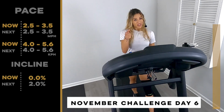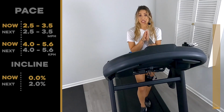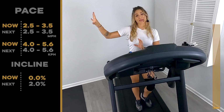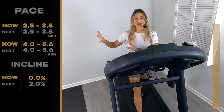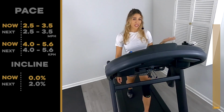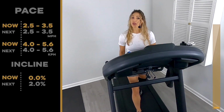How you guys feeling? Feeling great? All right, today is just a recovery hills moment. So if you miss any speed or incline changes, I don't want you to worry because we're going to have all that displayed for you to see on your screen right over here. And if you look onto the opposite side of your screen, that's going to be a nice progression bar that'll always show you where we are from start to finish through this whole workout.